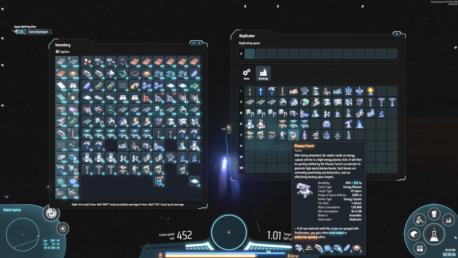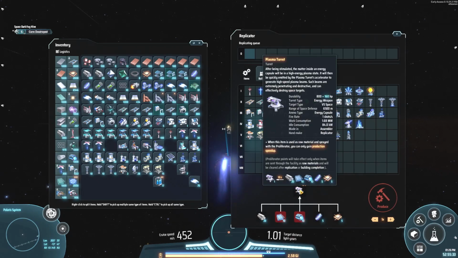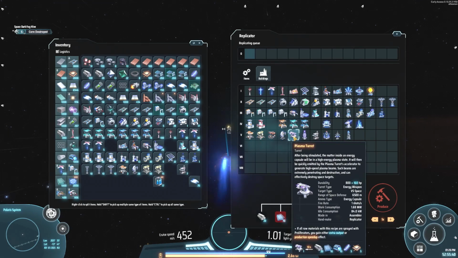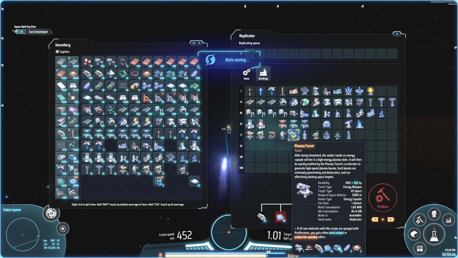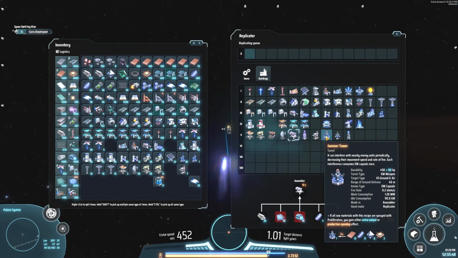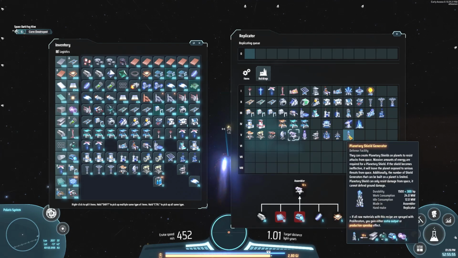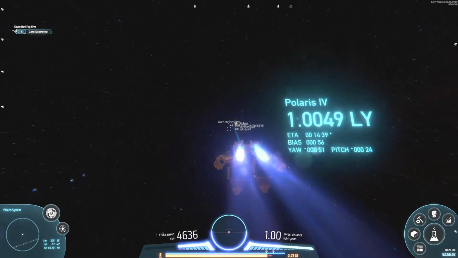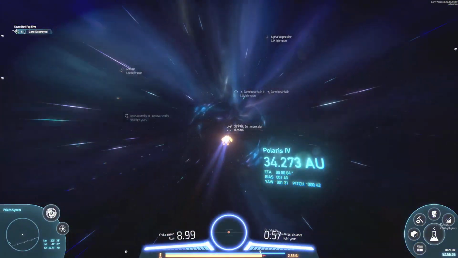That plasma turret there. Range of space defense 6,500 meters. So that could be what we need to get. Because that is the range of space defense. That's ground defense. So it looks like that plasma turret there is our space defense, and it could go up to 6,500 meters. Interfere with nearby enemy units, periodically decreasing their movement speed and rate of fire. So yeah, it looks like planetary shield generators and getting plasma turrets is probably the way to go. That's probably what we need to do. Get those two together and we should be okay.